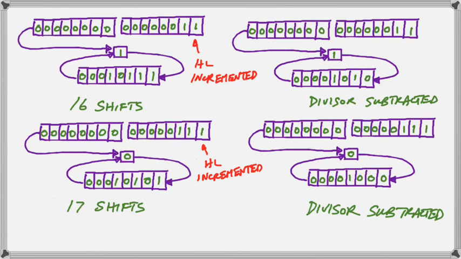We now do another shift, which moves our 1, 1 to 1, 1, 0, and then we do another increment for the subtraction that we just finished accomplishing. And when we do that, we have enough now in our A register to do yet another subtraction. So on the bottom right hand side, we do a subtraction, and after we've subtracted, what's left in the A register is smaller than the divisor, so we need to do another shift.